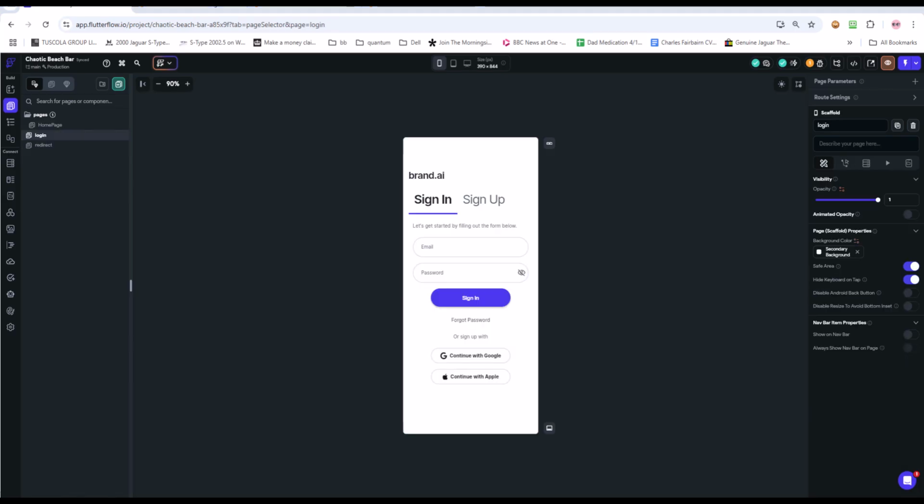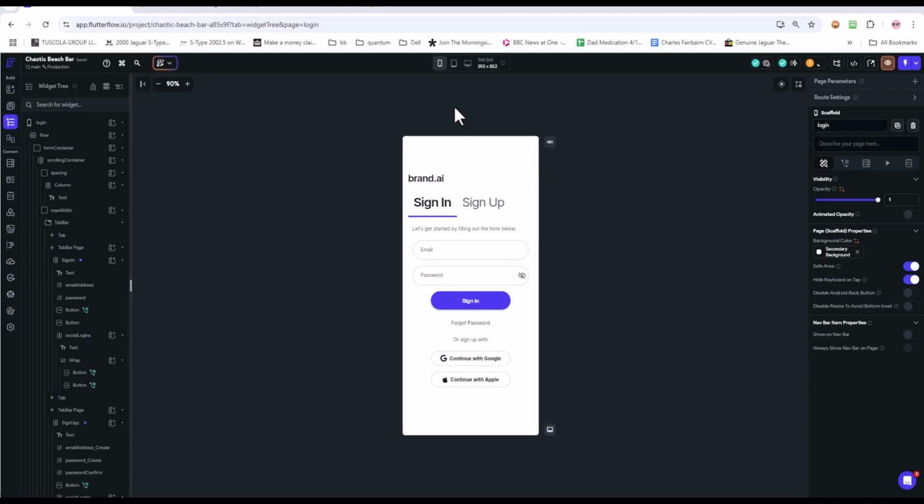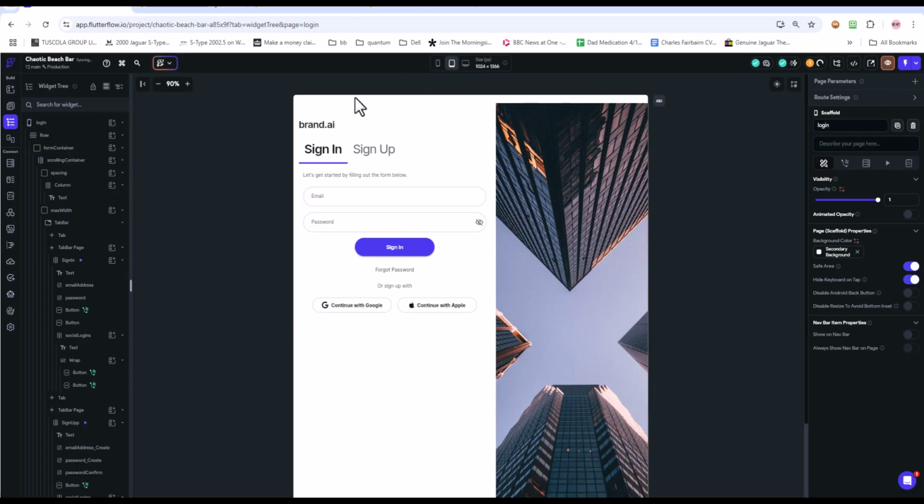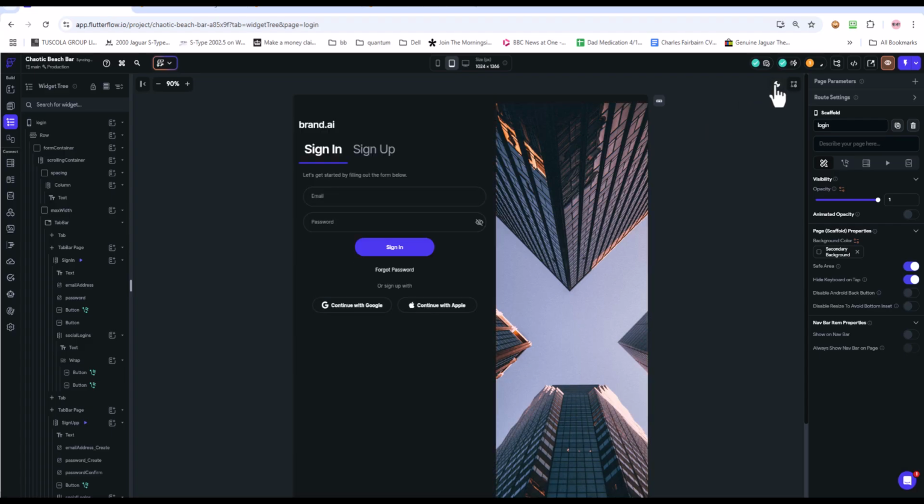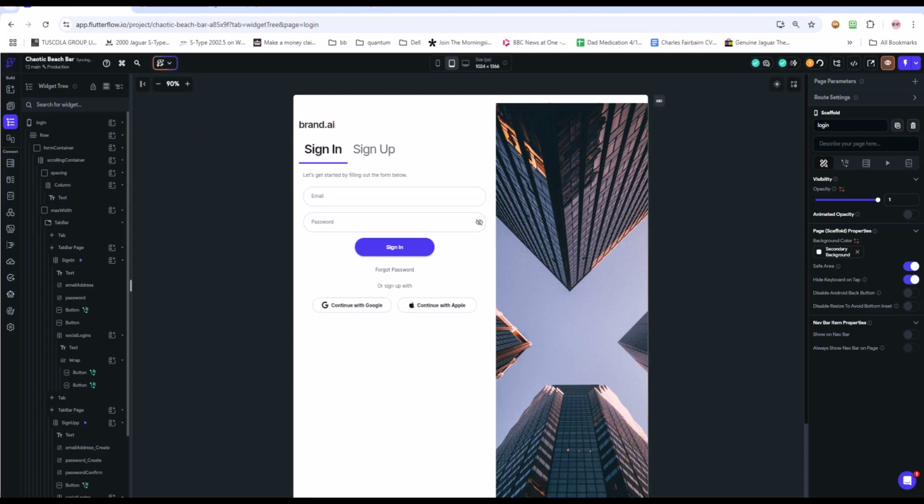Now we probably just want to see whether we can get to sign up and to sign in to our project straight off the bat. So I'm going to wire up the login page. Quite often I leave the wiring up of pages until the design is done, but in this case we just want to really check progress, so we're going to do that now. It's also worth noting that because we've used the built-in template of FlutterFlow, we've got some nice features here. If we go into a wider view, we get an image going on, and there is actually a light view and a dark view of that.